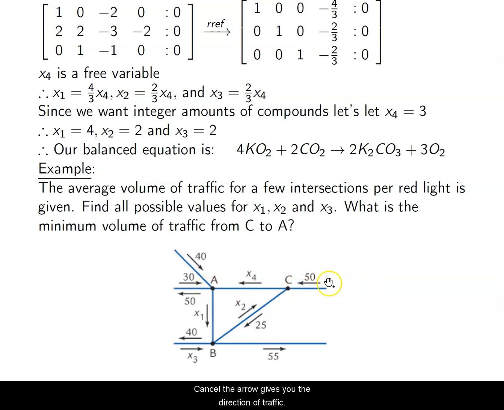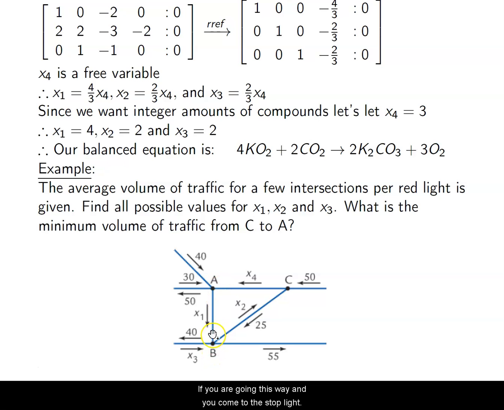So the arrow gives you the direction of traffic, right? Each of these nodes is a stoplight. When you come to this stoplight, you can go forward or you can make a left turn. When you come to this stoplight, there's an arrow here, so you can go straight or you can make a left, but there's no right turns. If you're coming down this road and you make an intersection, you can either go left or you can go right. If you're going this way at the stoplight from B to C, you can make a right turn, and that's it. You're hitting a one-way street.